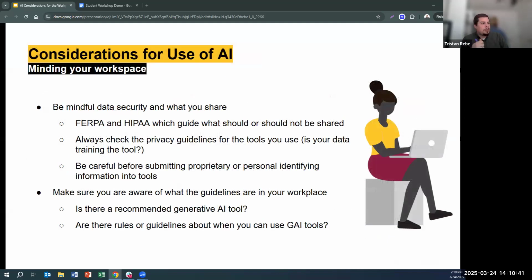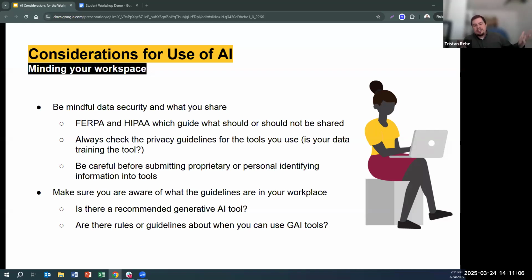You also want to be mindful of your workplace, though. I mentioned intellectual property on the last slide, but you also want to be mindful of data security as well. So make sure you're following FERPA or HIPAA, depending on where you're working, to guide what should or shouldn't be shared. And also make sure you're aware of the privacy guidelines for the tools you use.